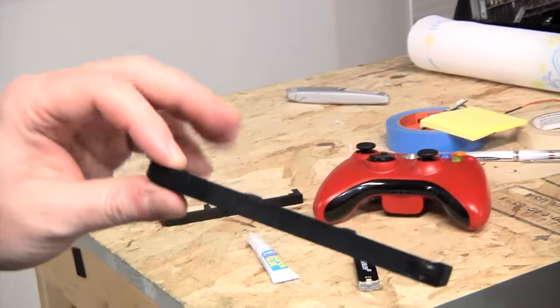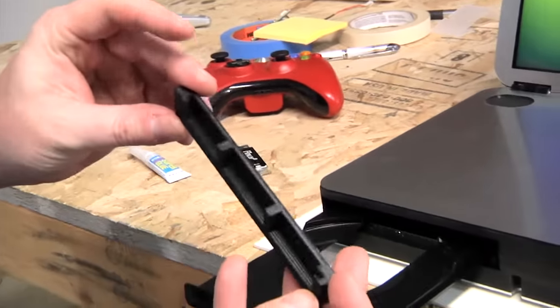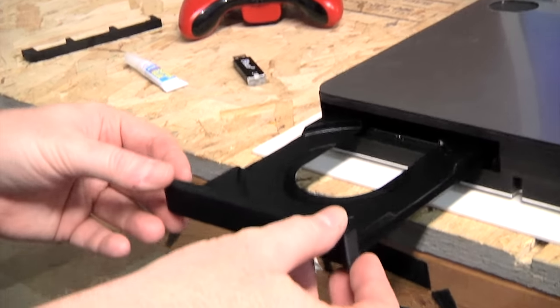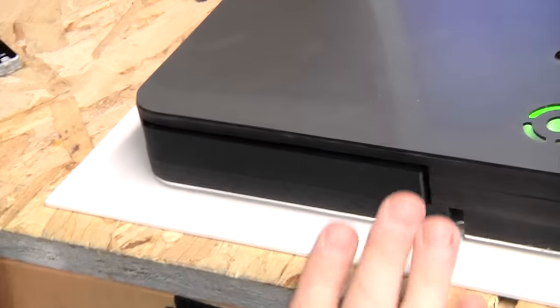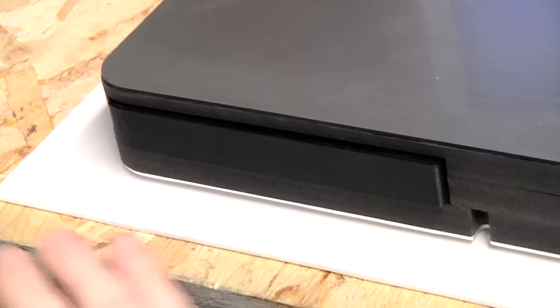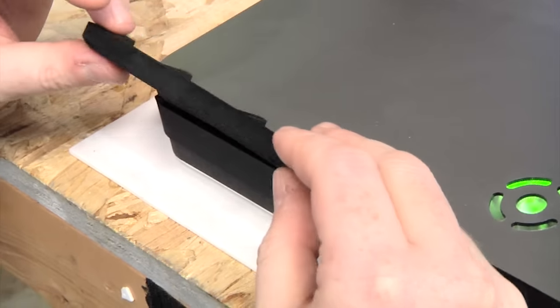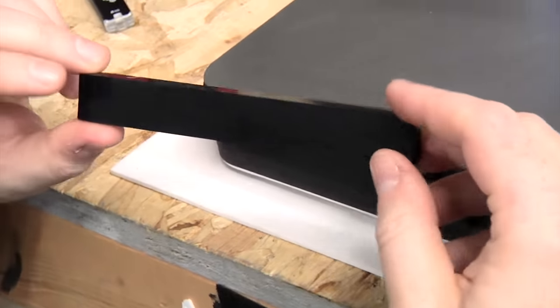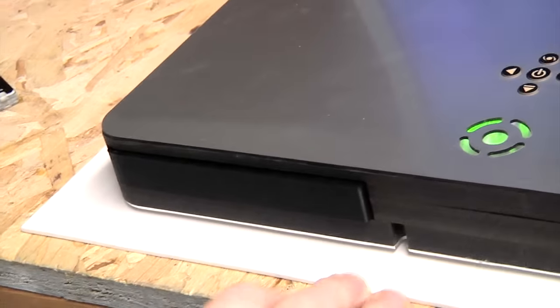Here's something I'm kind of proud of. I took off the original door from the DVD drive and I 3D printed my own door with slots so you can slide it right onto the existing plastic. The 3D print allowed us to have the same curve of the unit here, so it kind of matched the contours. And I printed it at a very fine resolution so you can barely see the lines. Worked out pretty good.